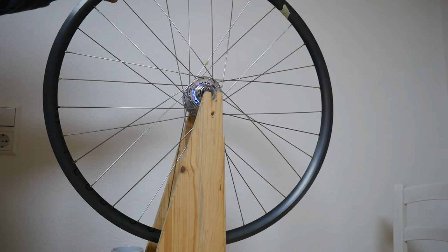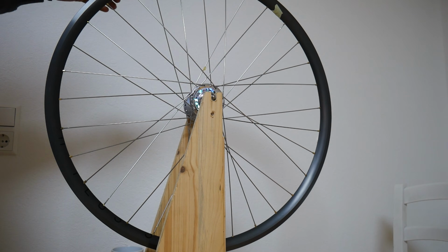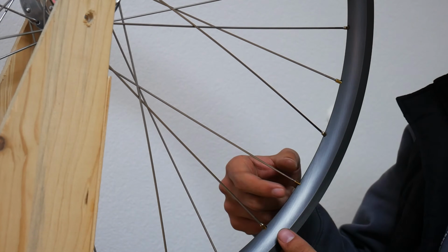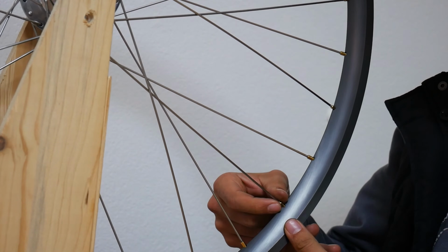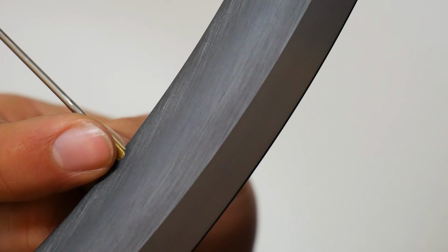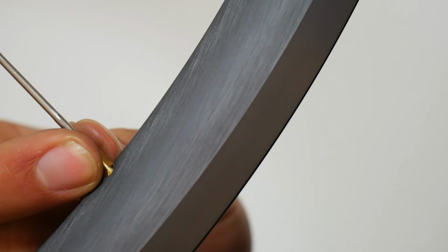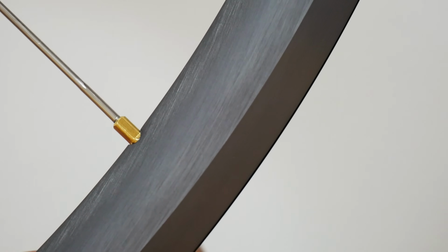And then we can insert our wheel into our truing stand. I just have an old one, well, not an old one, but one which I built out of wood. From this point, I will be fastening the nipples with my fingers and trying to get each nipple fastened until it is at the last thread of the spoke.